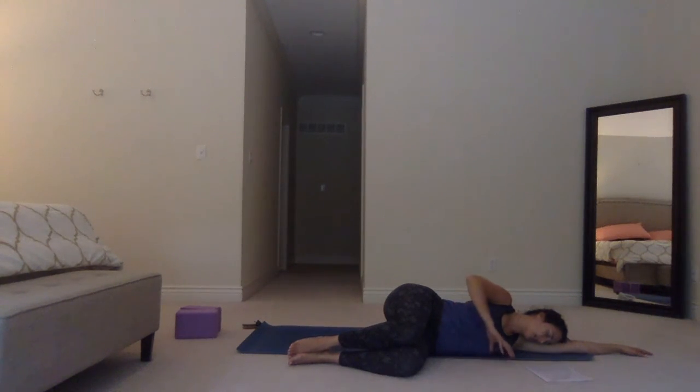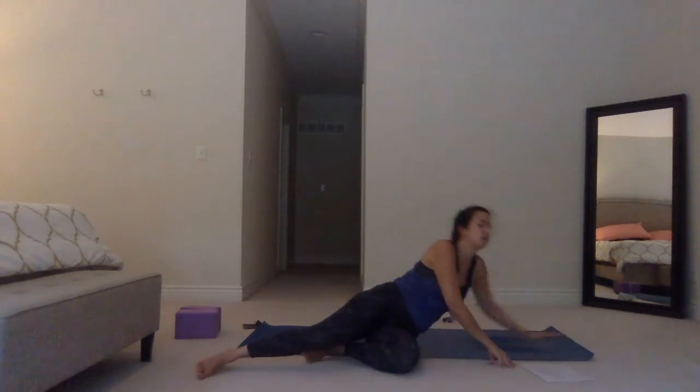And gently rise up into a comfortable seat. Ending with our Chandra Mudra, our Moon Mudra. Left hand in your lap. Open the right palm, thumb pointing to the heart. Breathe.